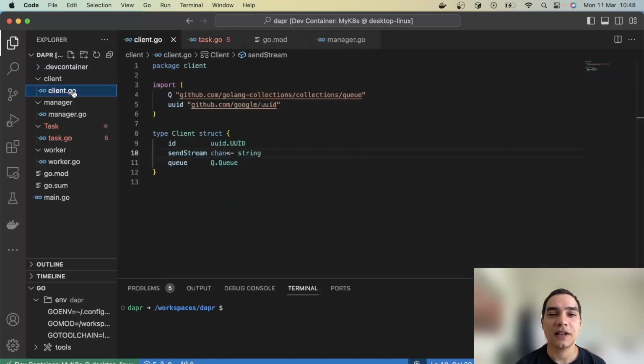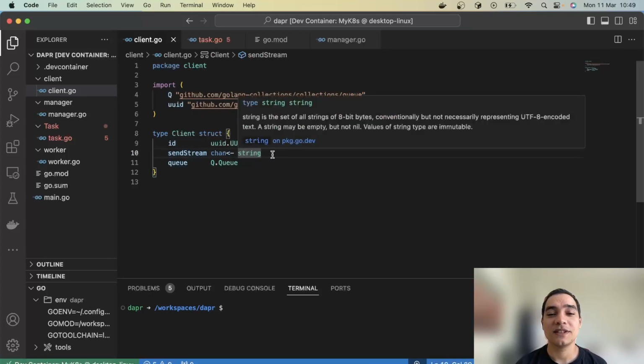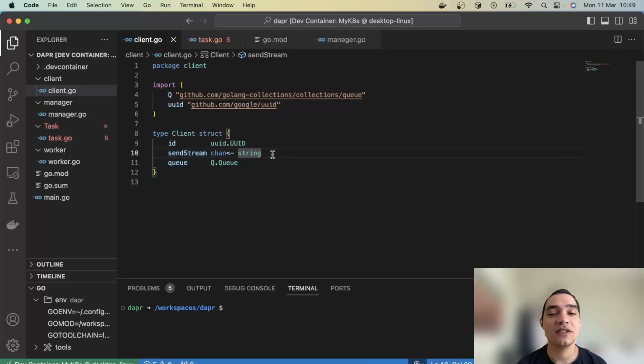Let's start with the client. A client, we're just adding a bunch of UUIDs because we want to know who the client is. And we're going to have a queue. So we're using Google's queue to allow us to send messages on the queue, which we defined for every single process in our system. I use that queue notation over there. It makes it easier, but you can use anywhere you want. And this is a channel, a send stream, which is allowed to send strings. We can change this to Int32s or whatever you want. We're just trying to mess around with it right now so we can send messages across and communicate.